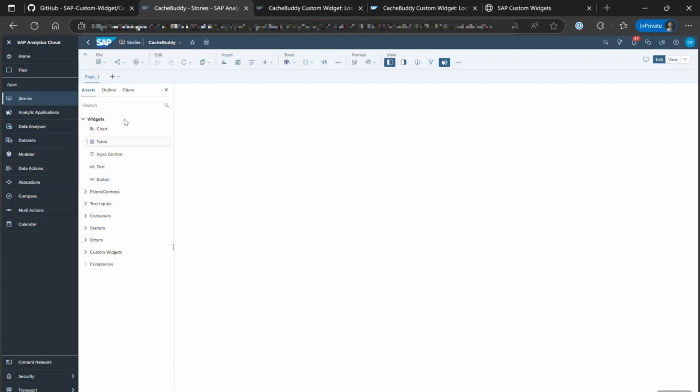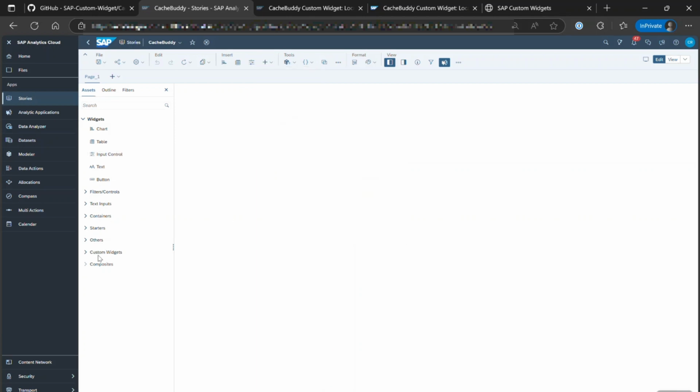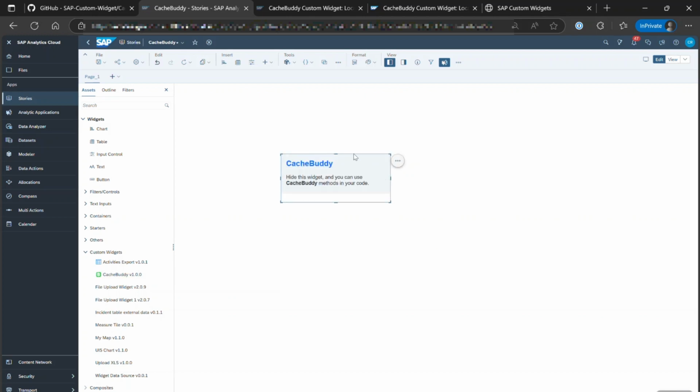Now let's add our custom widget. You can add it in two ways. The first way is to click on this plus icon, then go to custom widget. The second option is in the assets tab on the right side: you can go to custom widget and add it from here as well. You can simply drag and drop. After drag and drop, you will see a box like this, but we don't want this box.